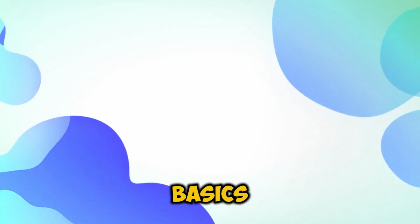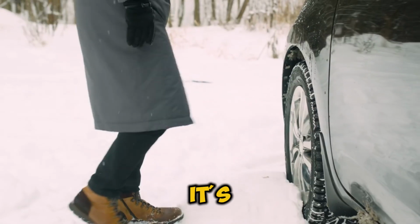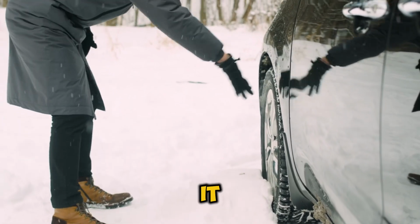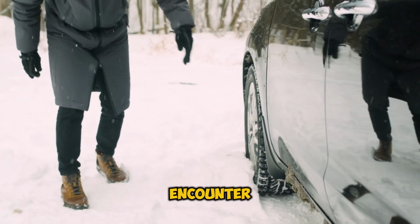Let's start with the basics. What exactly is a tire plug? It's basically a piece of rubber material that gets inserted into a puncture to seal it. Now, there are three main types you'll encounter in the market.